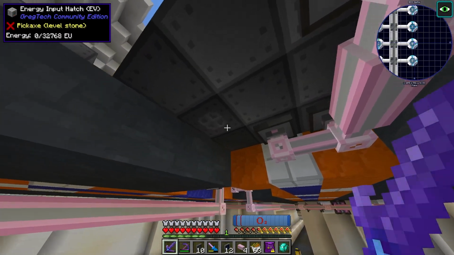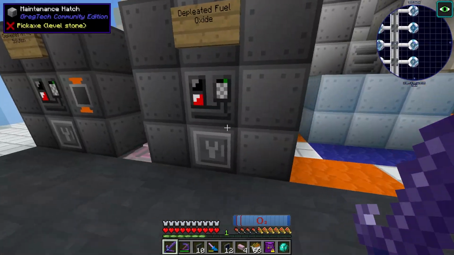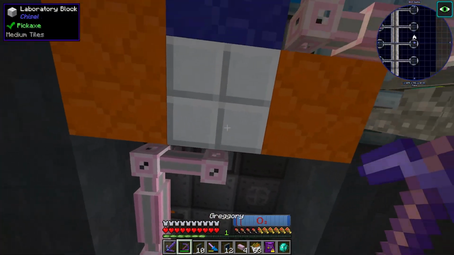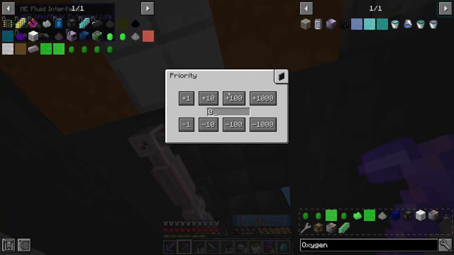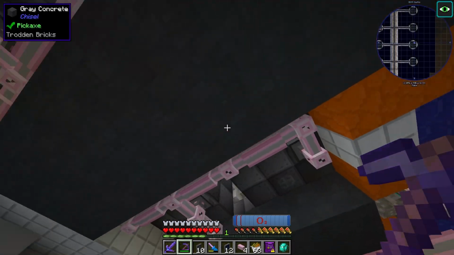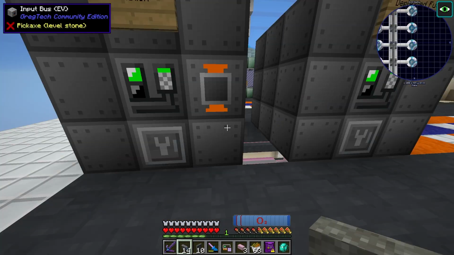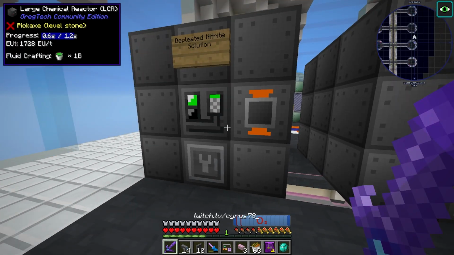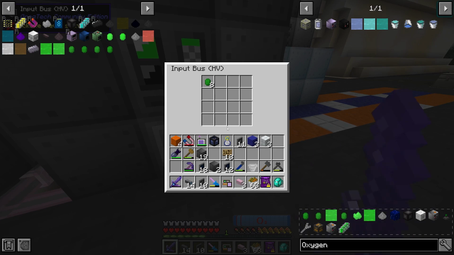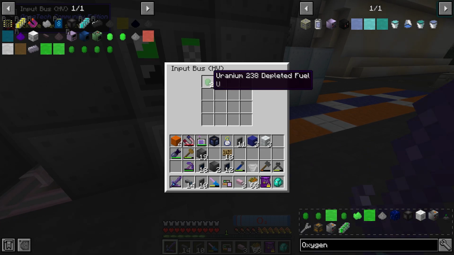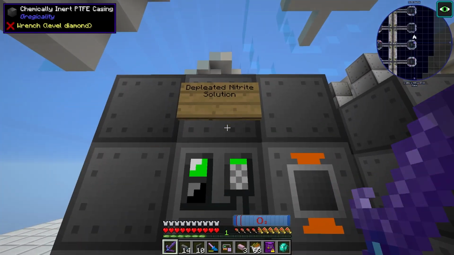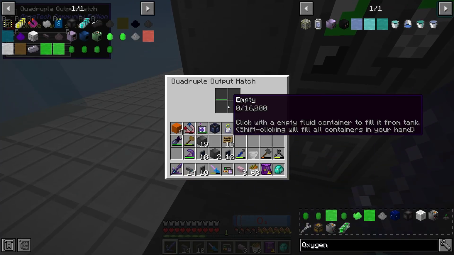Okay. Cool, cool, cool, cool. So we should just need to set everything up to power. And then we should be good to go. Okay, so got these all plugged into power, and they are running. We are burning through that. That's done. You are making the nitrate solutions.